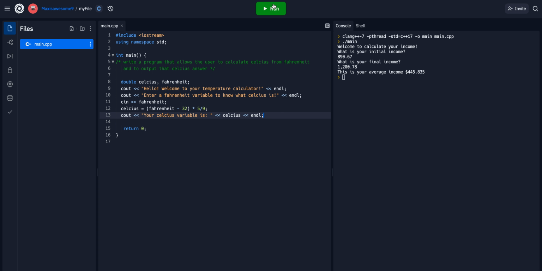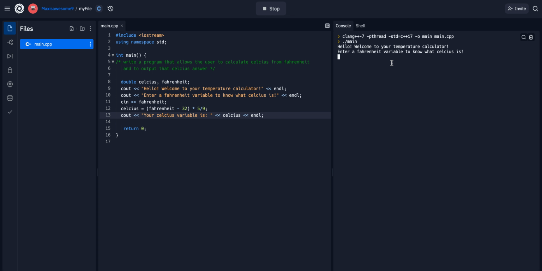So now if I run this, it should give me: hello, welcome to your temperature calculator. Enter a Fahrenheit variable to know what your Celsius is. It's a Fahrenheit to Celsius converter, so to speak. That's the kind of program this is.